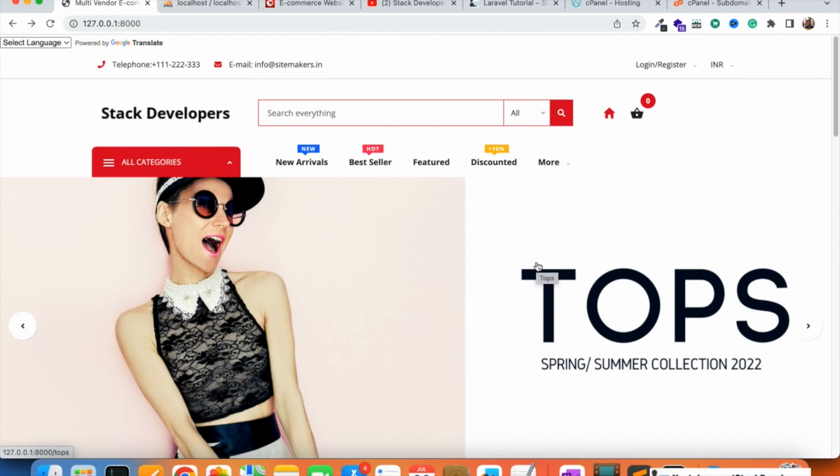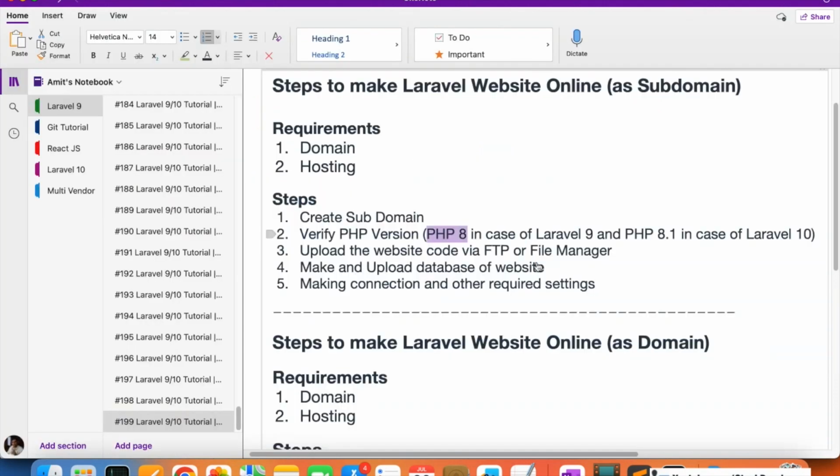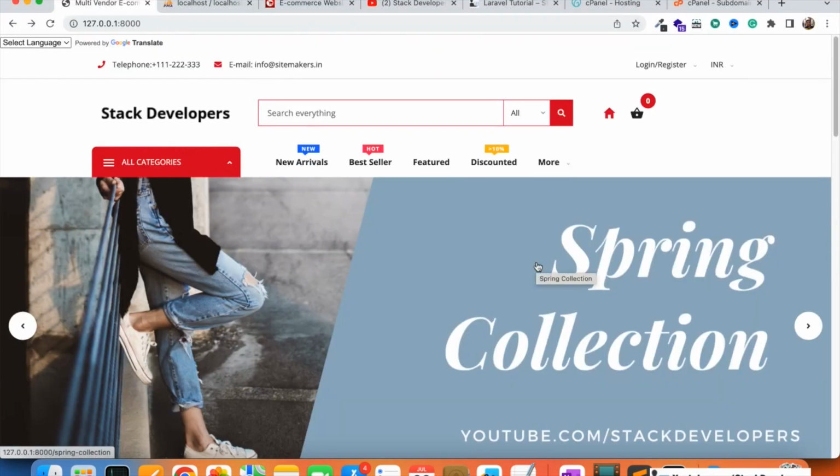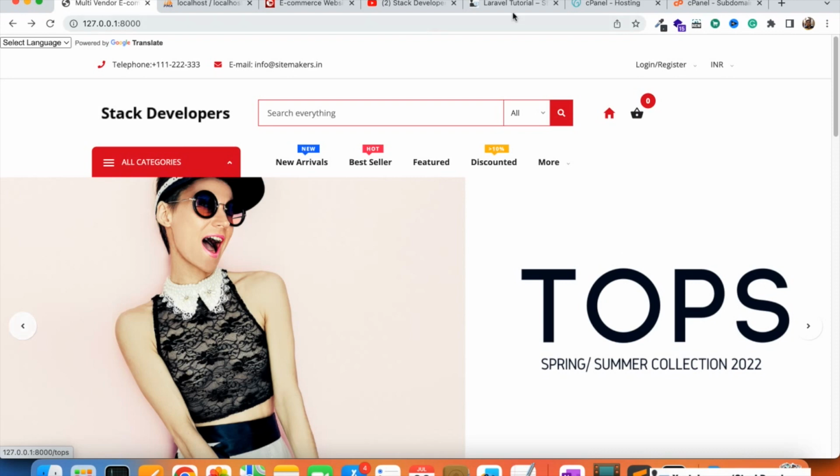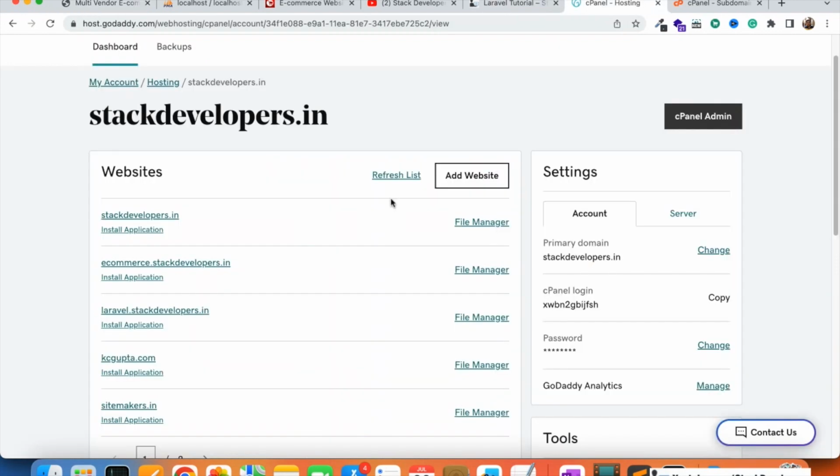If you are new in this series, you can install either Laravel 9 or Laravel 10. In both it will work fine. If you are going to make this website in Laravel 10, then you must have at least PHP 8.1. Our server supports PHP 8.1.